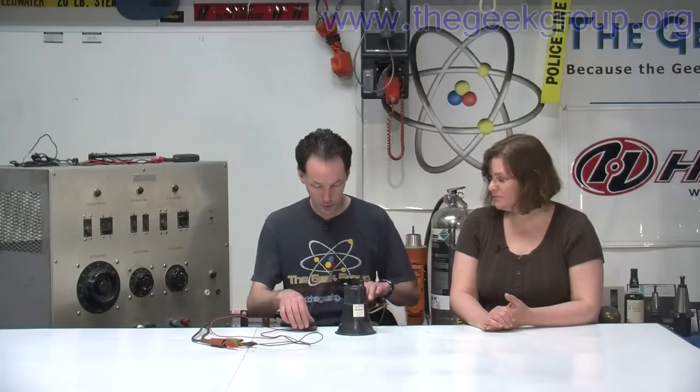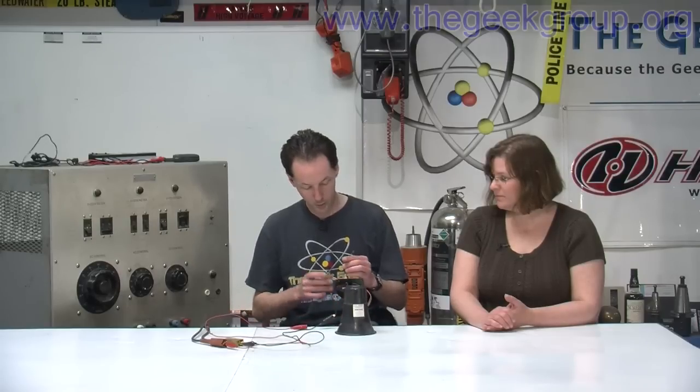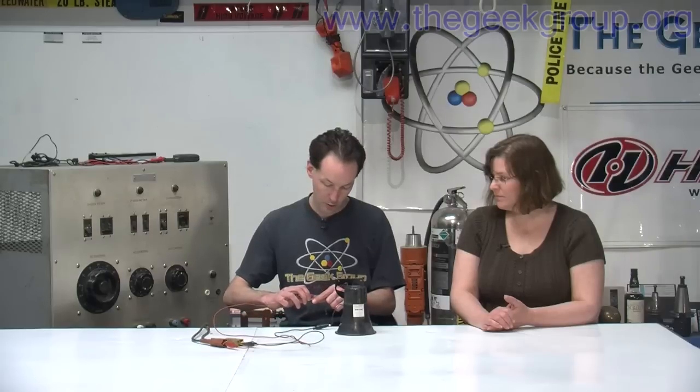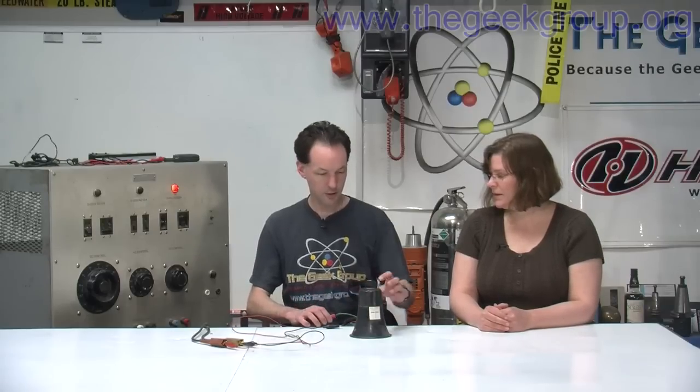We're starting out with the basic, generic electronic siren. These are boring but they're what everybody knows. You can get these at Radio Shack for like 20 bucks — I got it at a yard sale for three. First we'll show how they work. They run on 12 volts DC. There's one black wire, a red and a green. Black is your ground, red is one tone — I think it's steady — so we'll turn this on. Oh no, that's the warbling tone. And by the way, if you're working on sirens, put them face down. So that's the warble tone, and then we've got the steady tone.